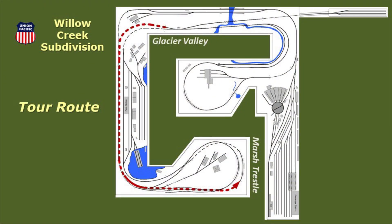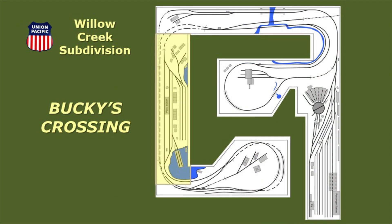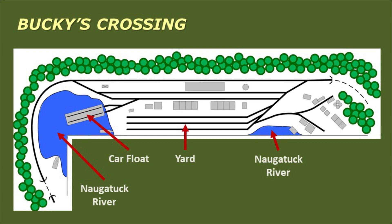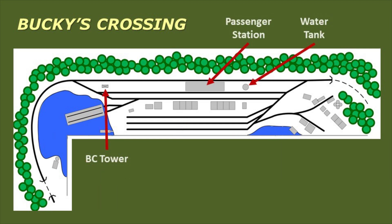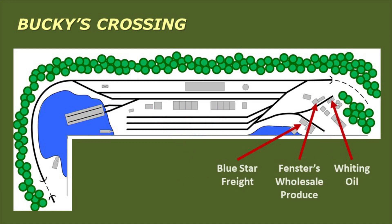As the tour map shows, our route goes through a long tunnel behind Bucky's Crossing and emerges to cross a low wooden trestle over a marsh. After another short tunnel, we finally break into the open along the shore of the Naugatuck River. Bucky's Crossing is the centerpiece of the layout and a busy river port during operating sessions. Sitting at an elevation of 41 inches, this is the lowest track point on the layout. A two-track car float is docked along the Naugatuck River, supported by a three-track yard. Bucky's Crossing includes a large passenger station and a water tank for servicing steam locomotives. There's a wonderful assortment of retail establishments in the downtown area and several more in the East Portal area. The East End also includes three rail-served industries, supported by the local Yardmaster.